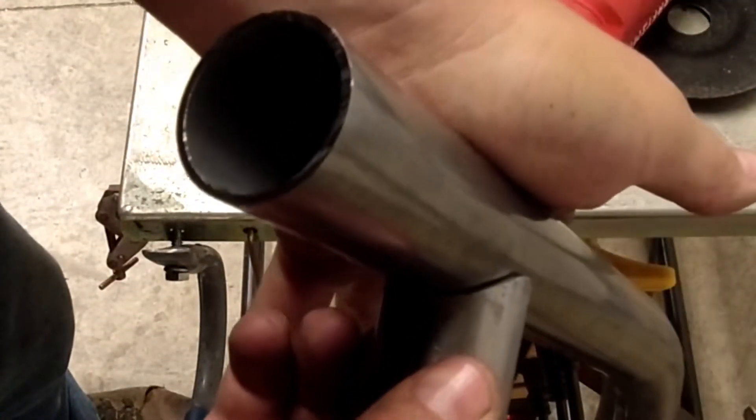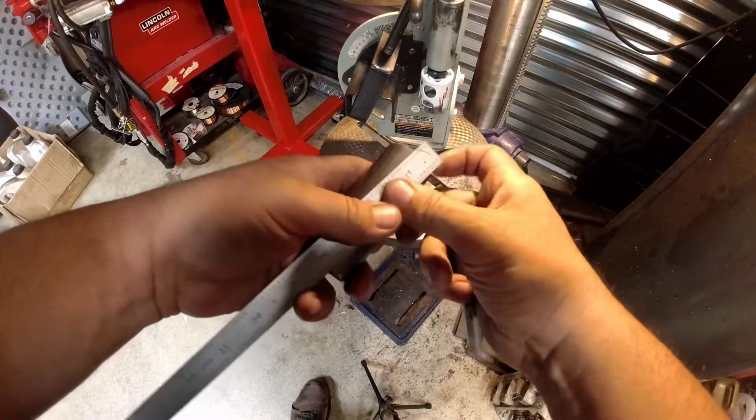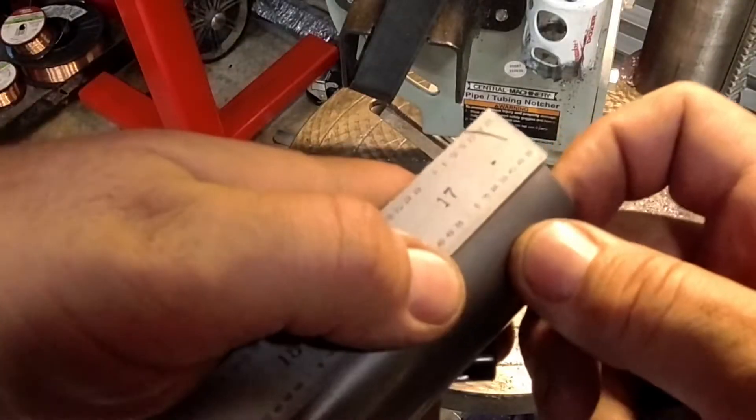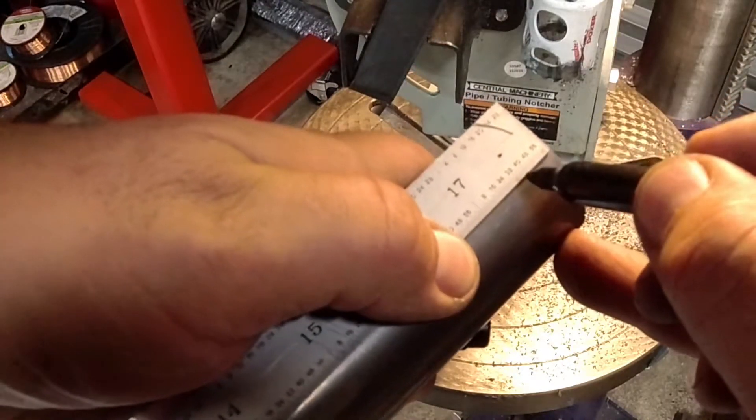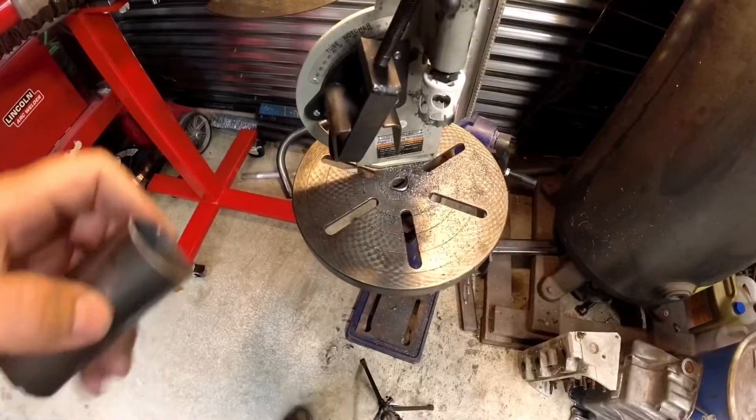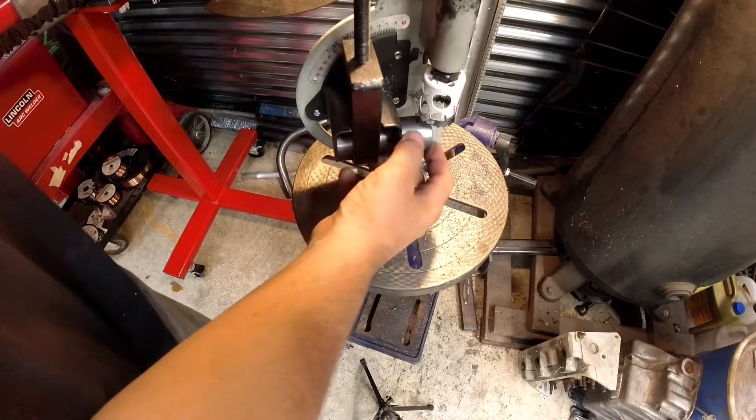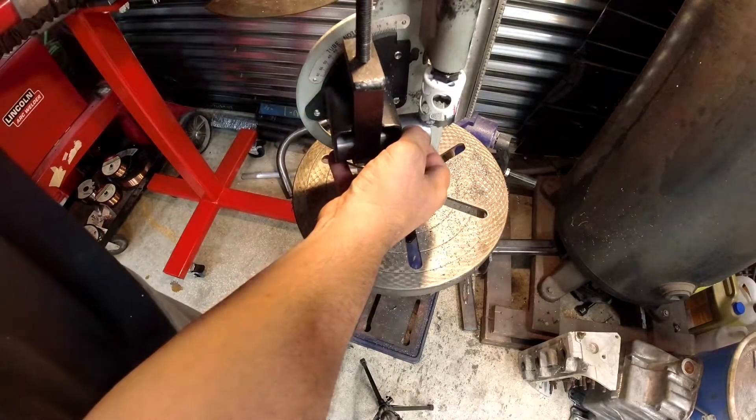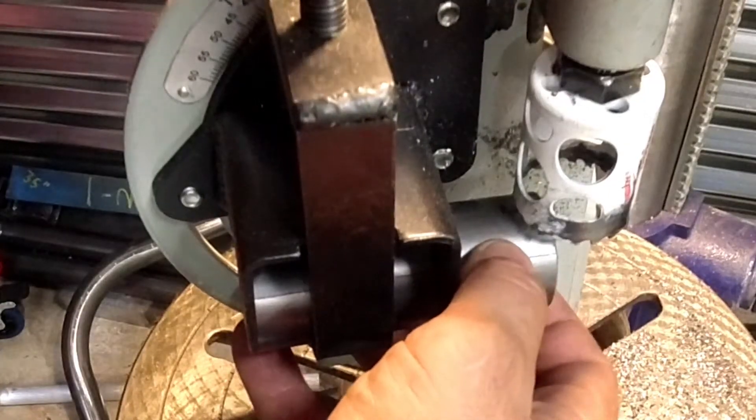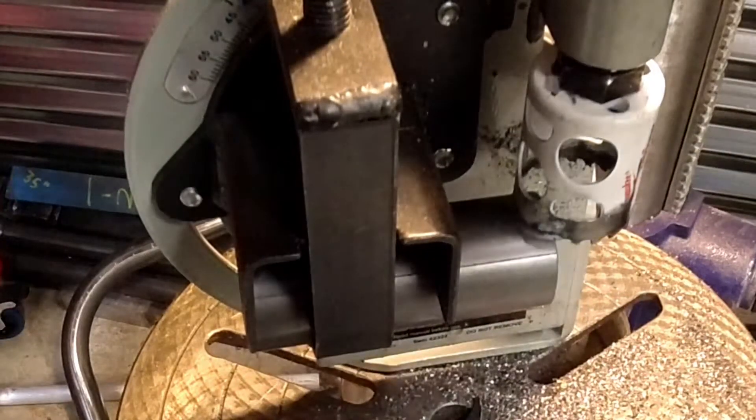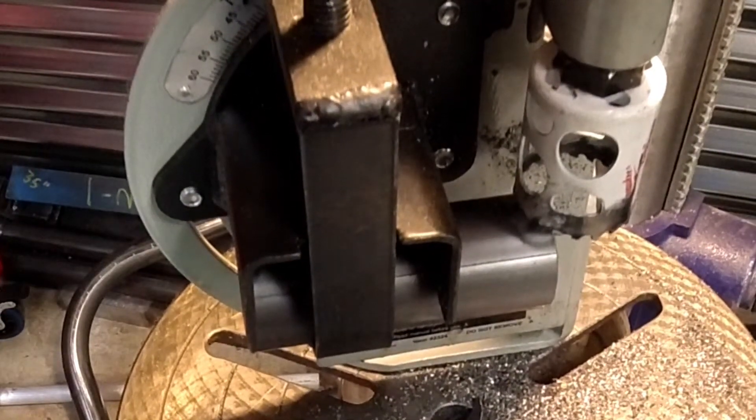Now I'm going to cut this one on the notcher. I'm going to use one and a third diameter, which is about a half inch. If you've only got one piece of tubing to cut, notching it by hand is the way to go. But if you've got multiple tubes, then the tube notcher like this is the route to go.